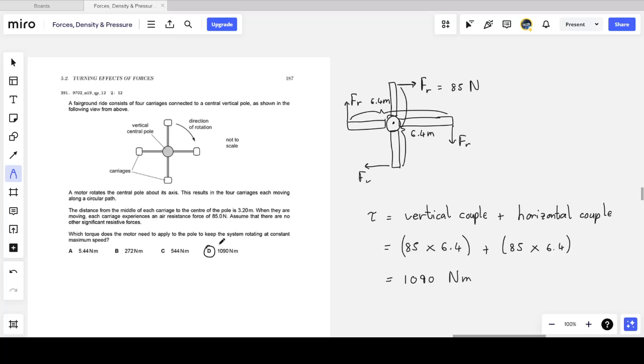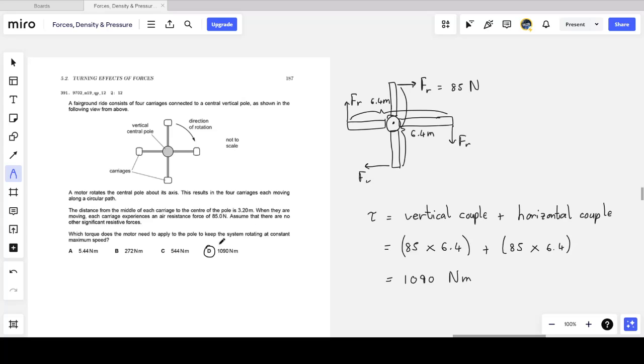So this question was very wordy, but if you think about what is actually happening here, you essentially can consider this to be a problem of two couples, or four moments if you would like, and four additional moments, but that would be the moment of the force on each edge of each of these four arms, but you'd end up with the same answer. And so if you see something like this, just simply break it down into the basic concepts that you understand for moments of a force and for the torque of a couple. And this was the last question for this video rather.